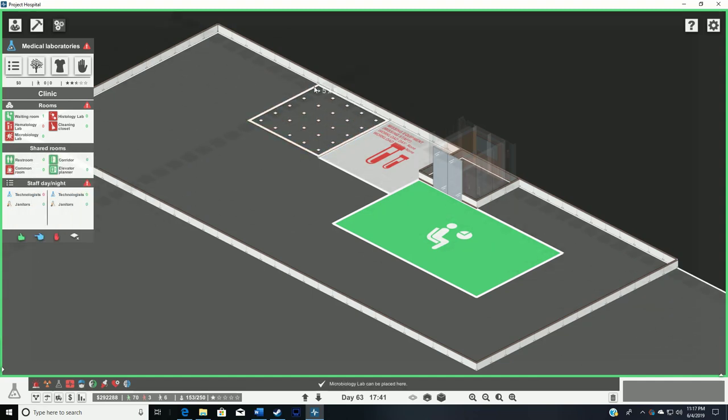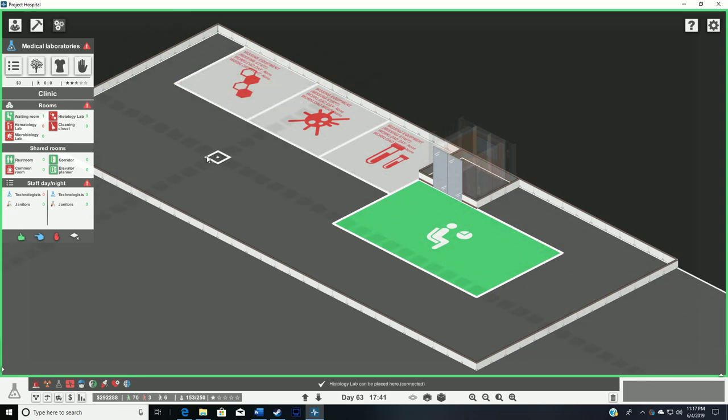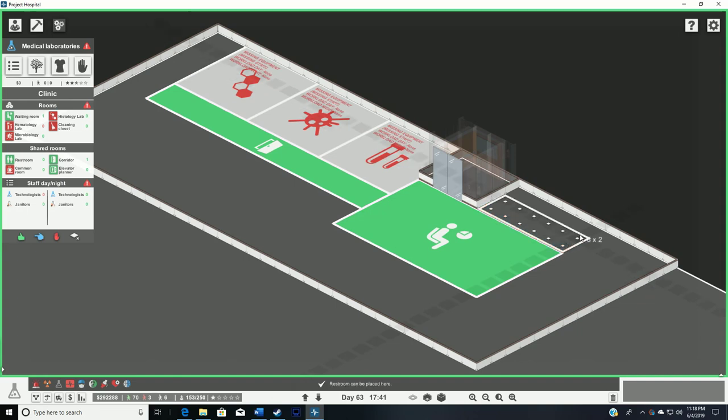Make sure. 1, 2, 3, 5x5. Histology lab. 5x5. Okay. Corridor. We'll just run a corridor down there, like so. Restroom. Restroom has to be what? 3x2. Let's run. That is our restroom.